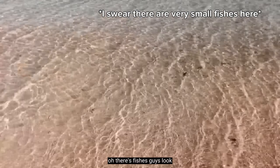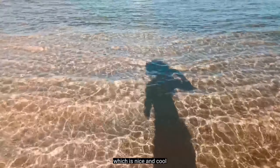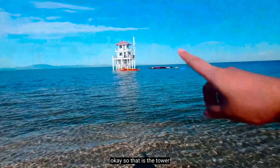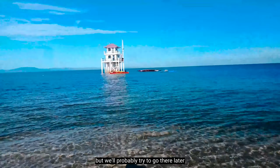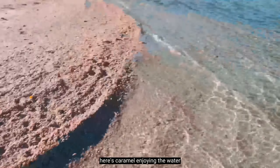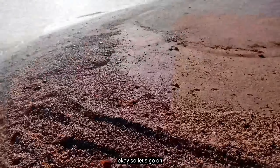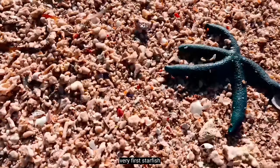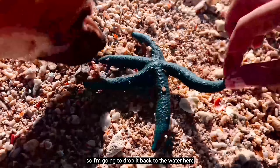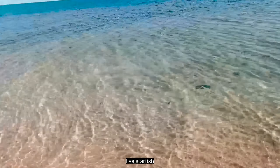Oh, there are fish in the water and it's cold — which is nice and cool. Over there is the watchtower; I think we can go there later. Caramel is enjoying the water. Let's go on — we found our first starfish! It's still alive so I'm going to drop it back into the water. We also have crabs running around here.